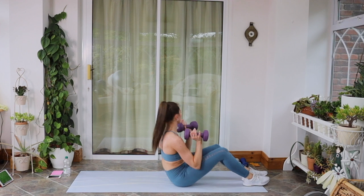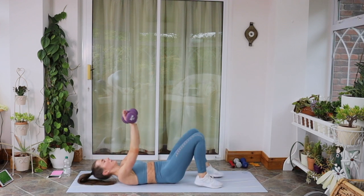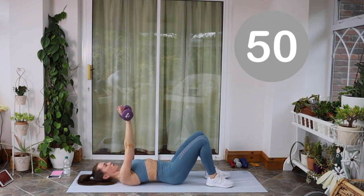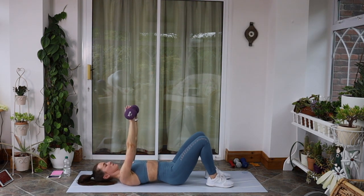All the way down. Knees bent, feet are flat. A little bit of an arch through the spine. Allow those elbows to fall out. Pressing from the chest to push those weights upwards.